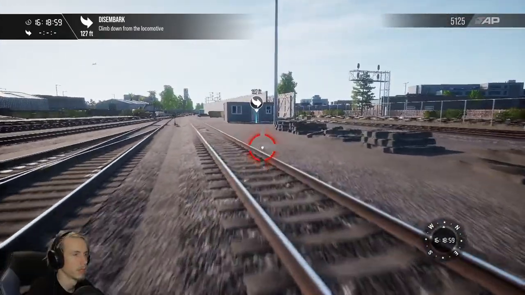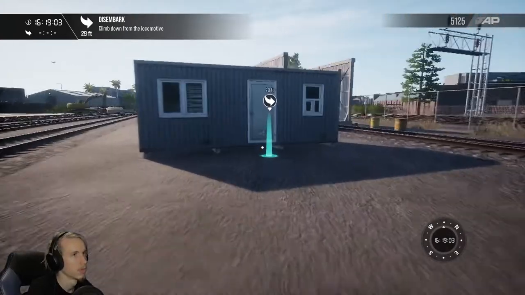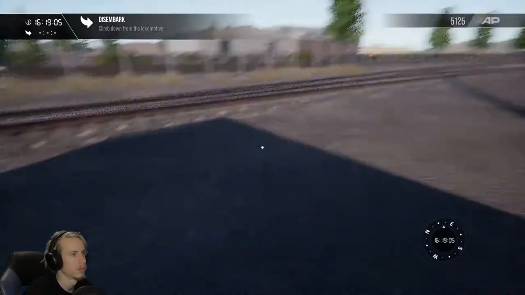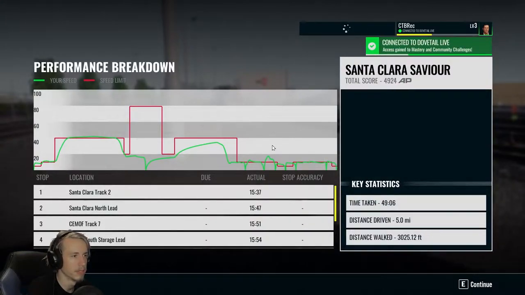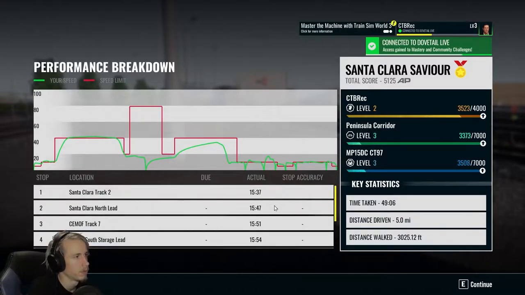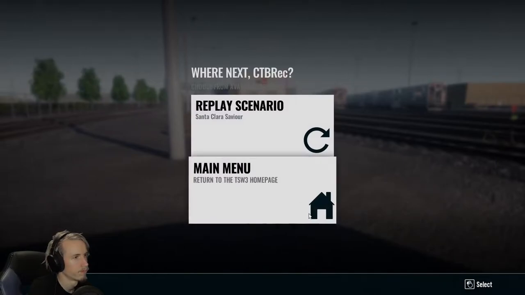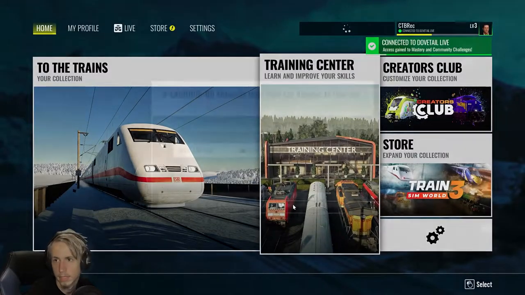Okay. Let's go to our break room. There we go. 49 minutes. Coolio, look at that. Nice, nice. Did pretty good. Okie dokie. Let me pick another scenario, and then I'll get right back with you guys.